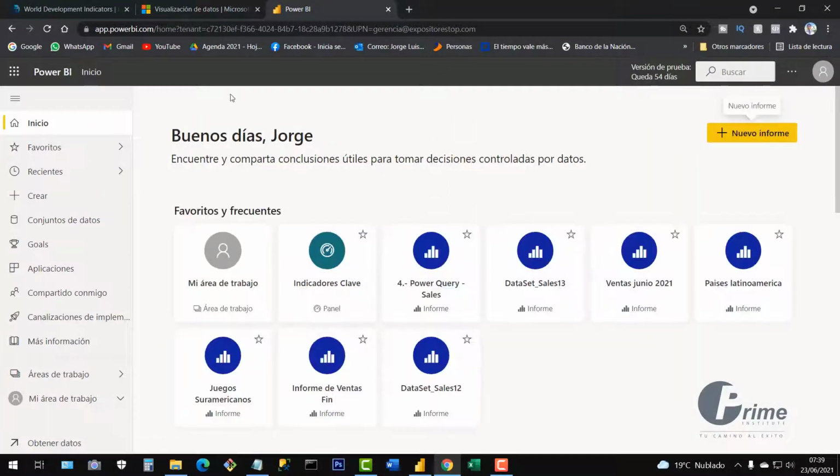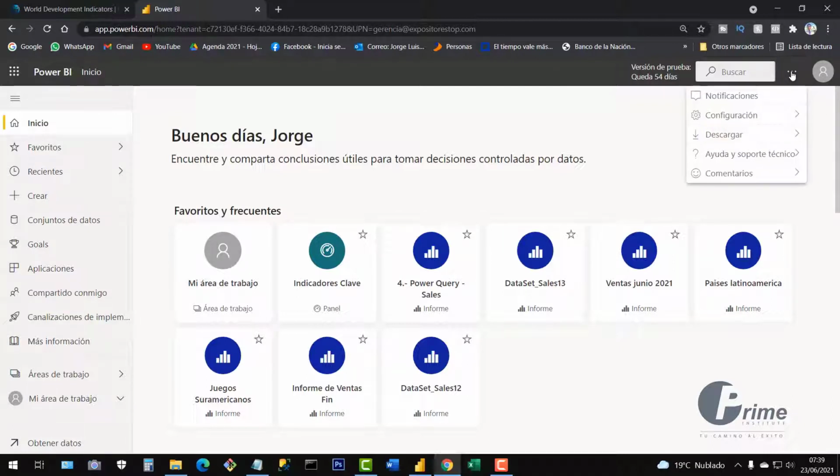You may choose the one that you are using and start the session. Once you start, open your account. If you can find it, you go to this option. You will go to Power BI service. But the most important is to enter this account.